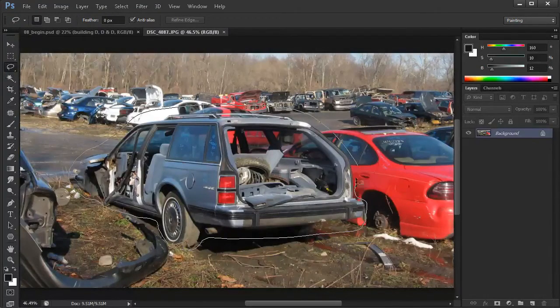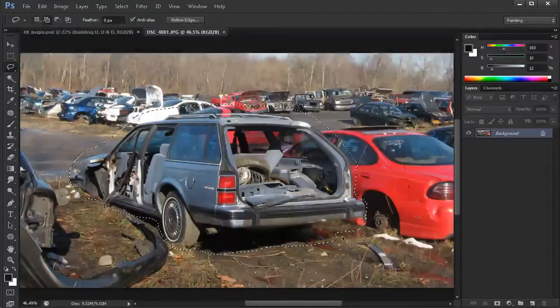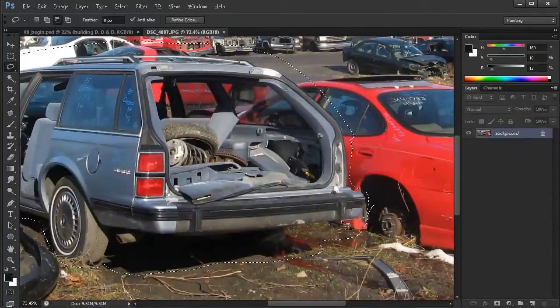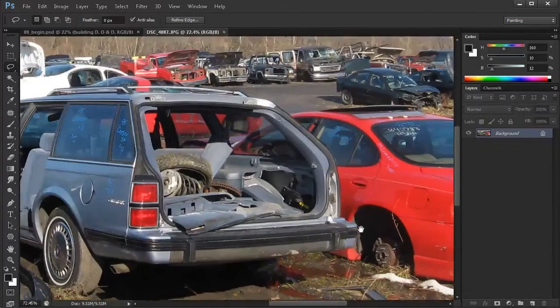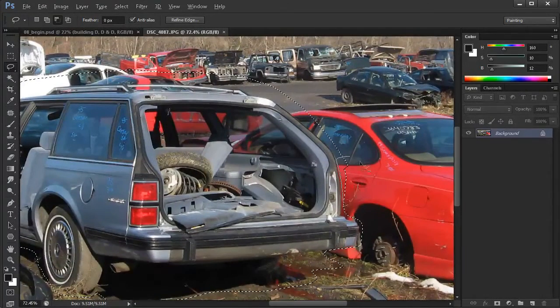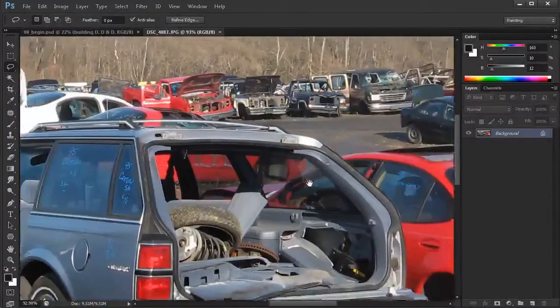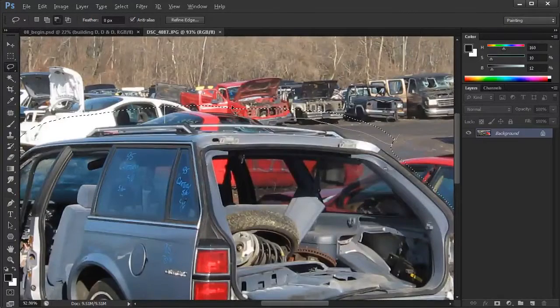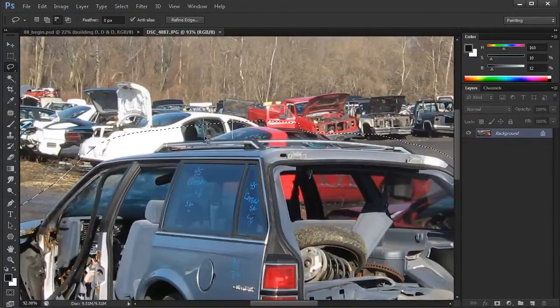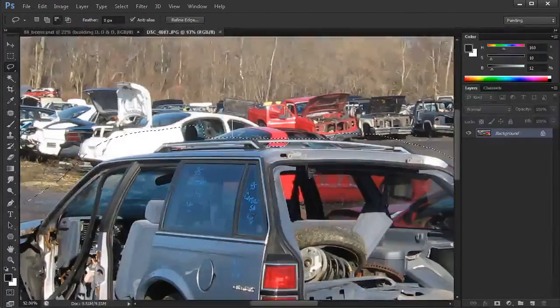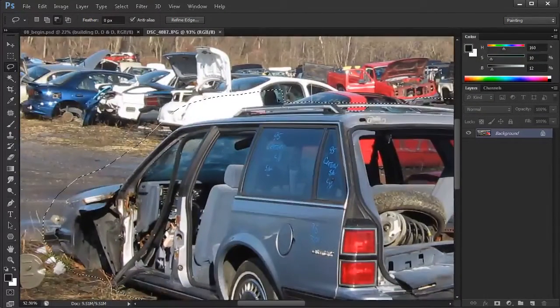but I am going to try and get as little of that red car as possible. That red car is pretty bright, and it's going to be really easy to notice. So let me just subtract from my selection some, just to see if we can't get rid of some of that red hue. You can do that by holding down the Alt key. There's another red car up here. Let's see if we can't get rid of some of that as well. Take out that red chunk right there. All right, so this is looking pretty good.